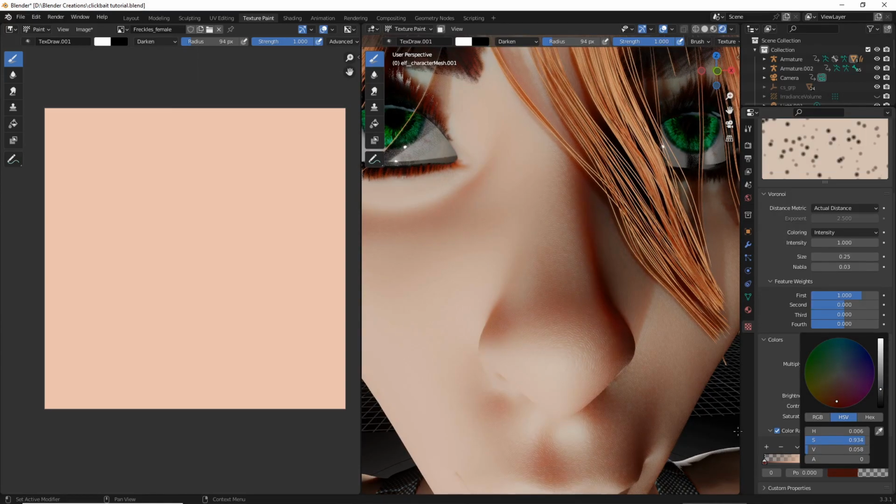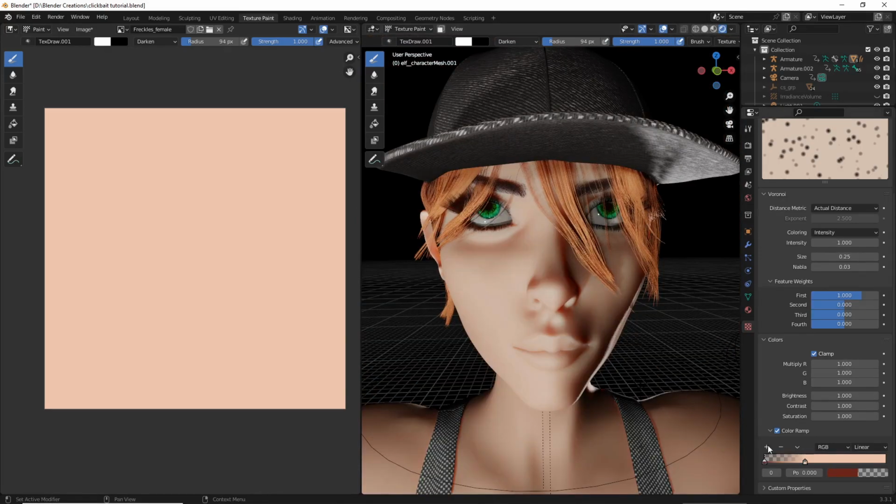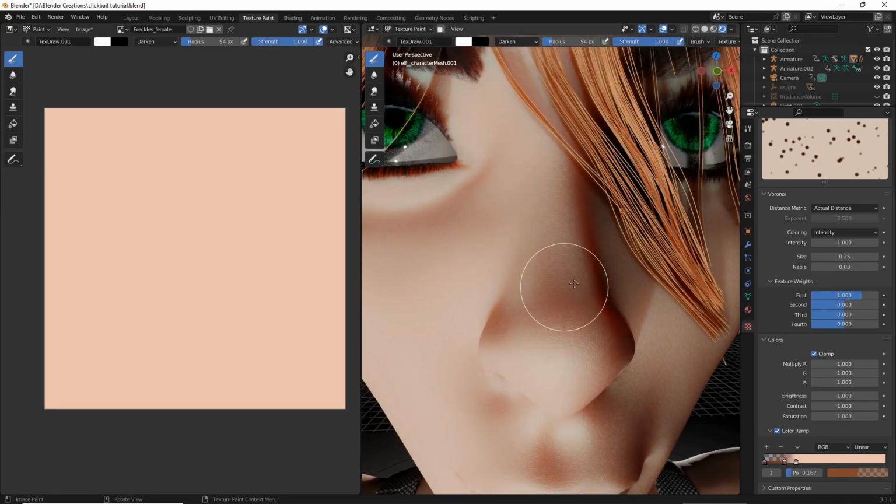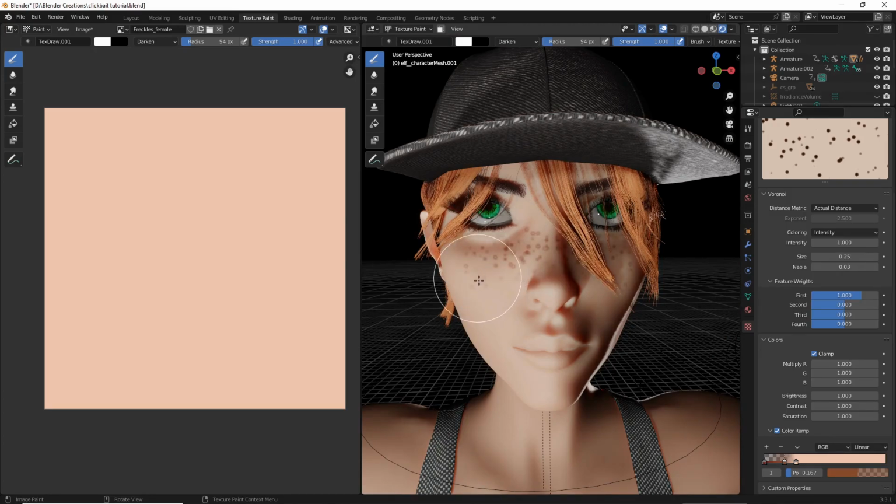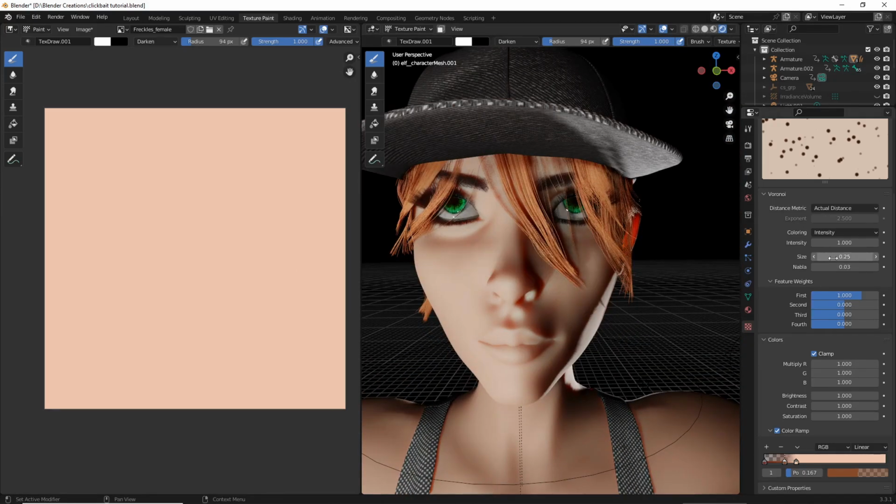Have this color be darkest if it's toward the most left side. Now we're going to add another color stop inside of this. And we're going to just copy the red, but make it slightly lighter. Now we need to mess with the distance of our Freckles, because otherwise they will be large and splotchy like this. So we're going to go to our size, and we're just going to zoom out. And then you'll see, you'll have nice looking Freckles.